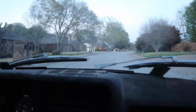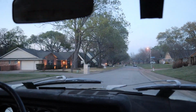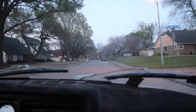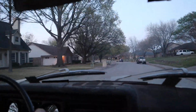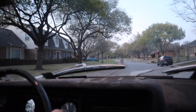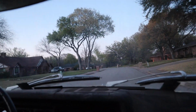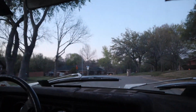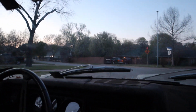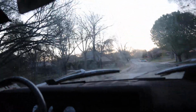This thing's actually incredibly comfortable. Wow, this is insane. I know. The fact that it still runs for being, what, years old? Yeah, it runs well too. What do you think the engine is? A 1.5? No, it's a 0.6 liter. 0.6? Yeah, it's a 2-cylinder. I think it might be derived from a motorcycle engine. That's funny. Yeah, it's tiny.